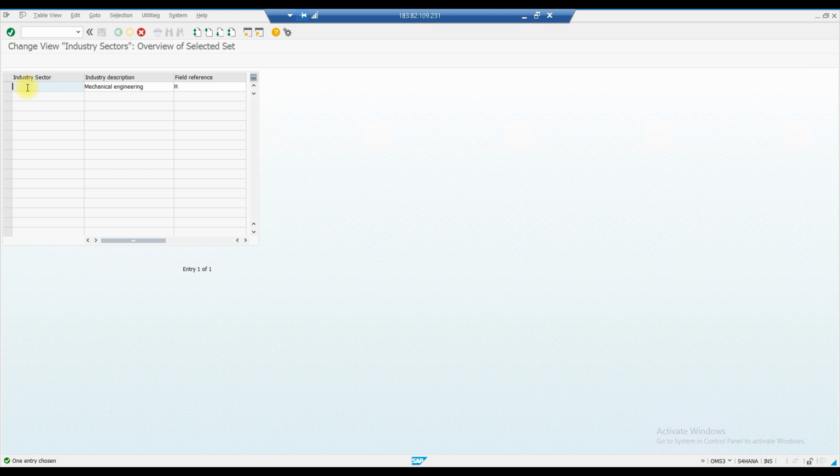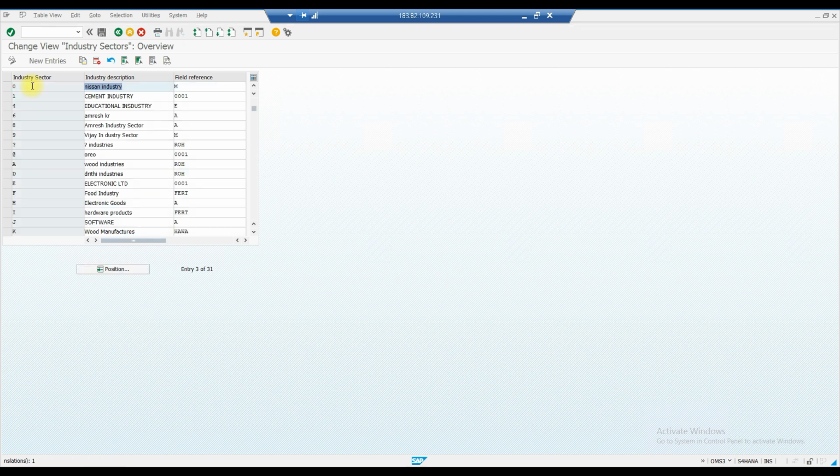Okay, N is not there. Let's see if 0 is there. Okay, 0 is available, so we have created the industry sector as Nissan industry.